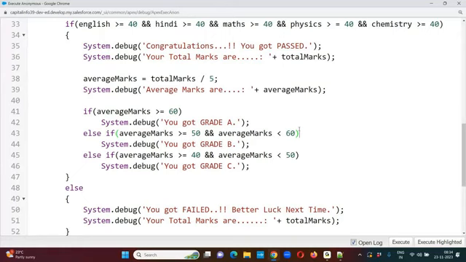Done with this? Now do the practice on these features today. Tomorrow I will show you some more conditional statements like the switch statement. In switch statement, two syntaxes are available. How to use that switch statement, what is the syntax, how to use them to perform the operations, we'll see one by one. And then we'll see the concept of iterative statements, how to use iterative statements to execute a piece of code repeatedly till the required number of times.